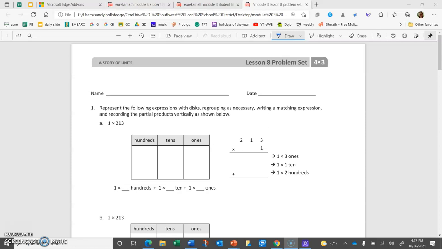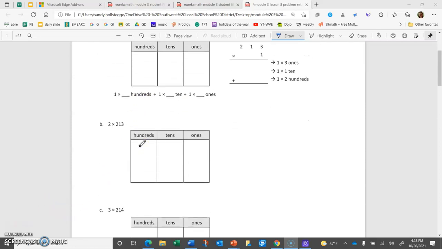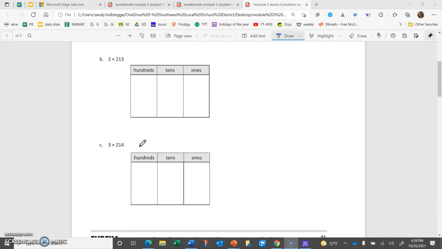We're going to take a look at number one B. If you look at one A, one times 213, I don't think anybody really needs to show that with place value disks or taking that one step at a time. So we're going to focus on part B, two times 213. I'll show mine on the screen and you will watch me do it and then complete it on your own. We're multiplying two times 213 and I'm going to represent that over here to the side for my partial products. I'll put 213 times two on the bottom and we'll solve that with partial products in a moment.